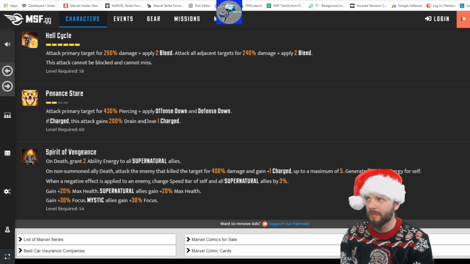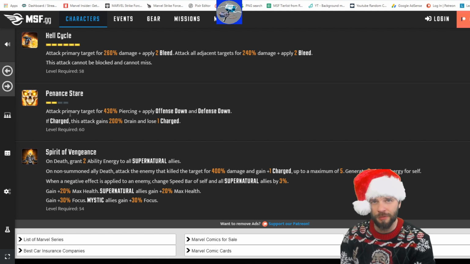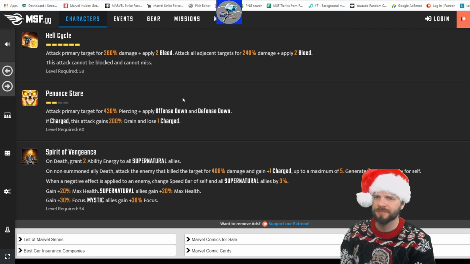His ultimate, Penance Stare, comes with 2 energy. So he's just basically your 3rd turn. You're gonna go with your ult or your special. You're gonna basic, then you're gonna use this, and for some reason he gets energy. Attack primary target for 430% piercing. Apply offense down and defense down. If charged, this attack gains 200% drain and loses charge. Talk about that in the passive.